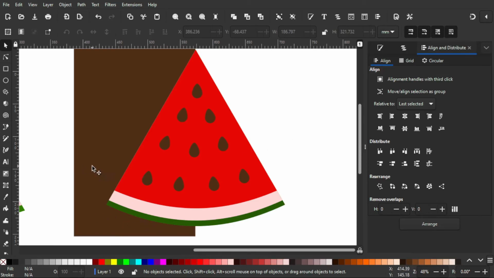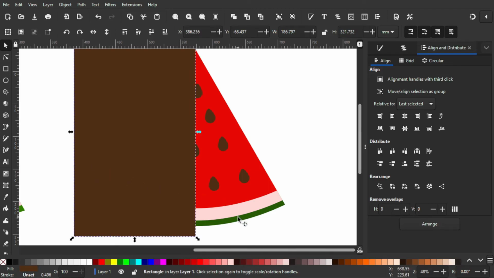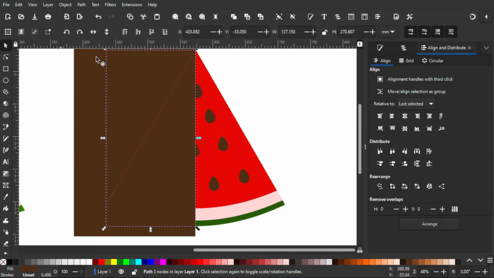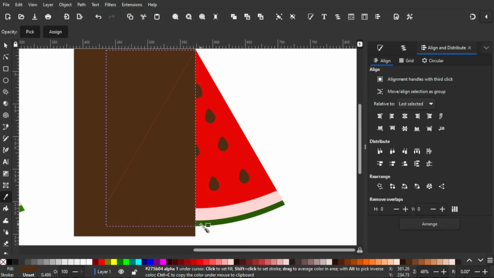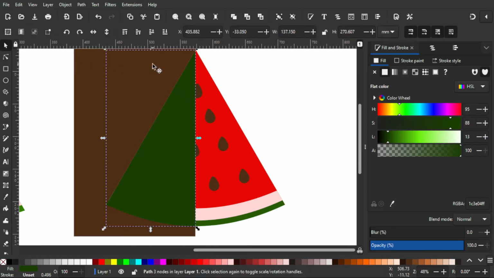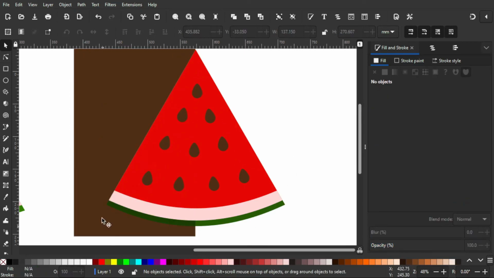And then select the rectangle and control D to duplicate that, and select the green part and control D to duplicate that, and then hold shift and click both of them, go to path and choose intersection. After that, use the color picker to have the green color, and we're gonna scale it down to make it darker because it is gonna be the shadow for the watermelon, or you can bring down the saturation to make adjustments right here, and then lower that one, two, three, so click that 3 times.